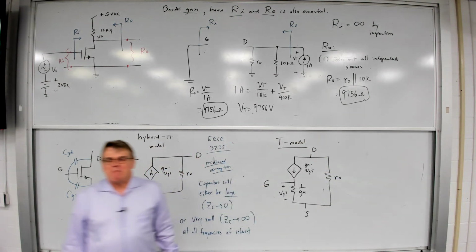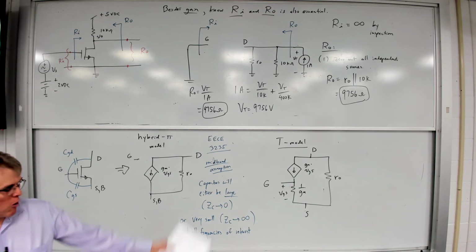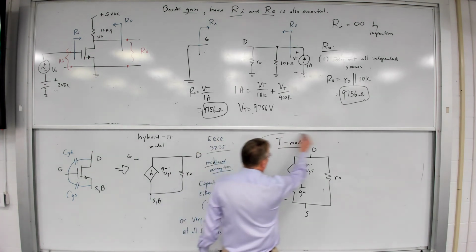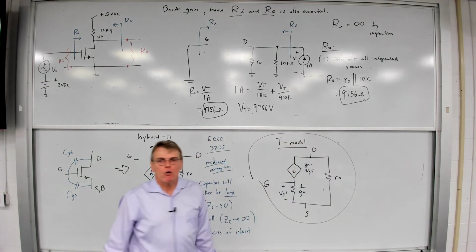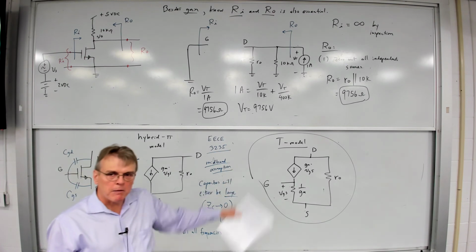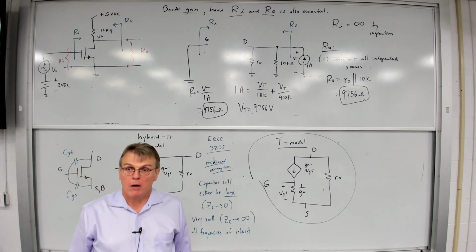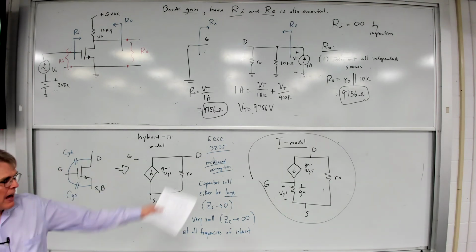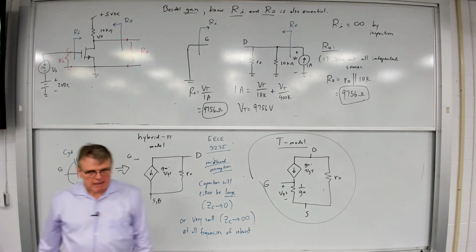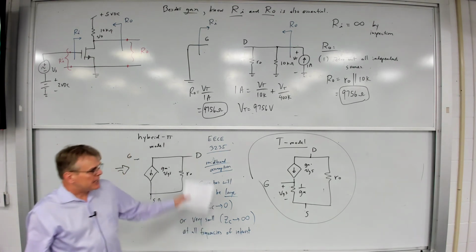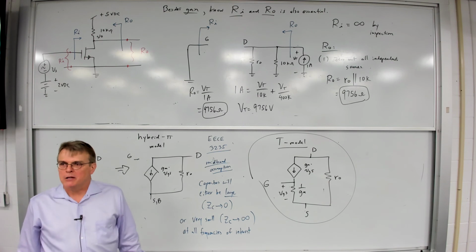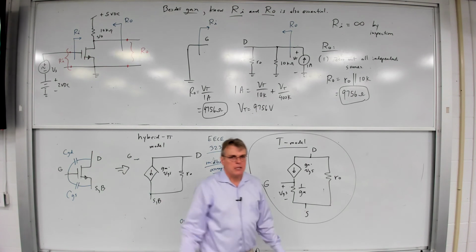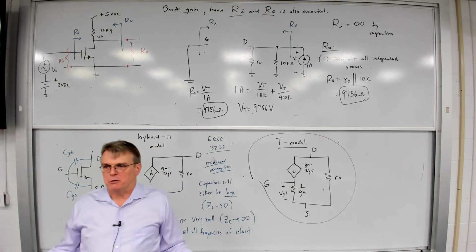The T model is a mathematically equivalent way of drawing this small signal model. It is neither better nor worse. For some problems, the T model is easier to use. For other circuits, the hybrid pi model is easier to use. Using either one gives you the same answer if you use it correctly. The textbook will occasionally throw a T model at you and offer you the T model to use. I have no concerns whatsoever if you use the T model instead of hybrid pi. You'll get the same answer if you do it correctly.